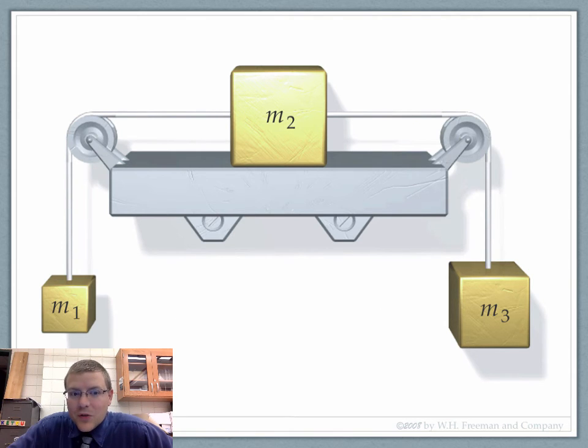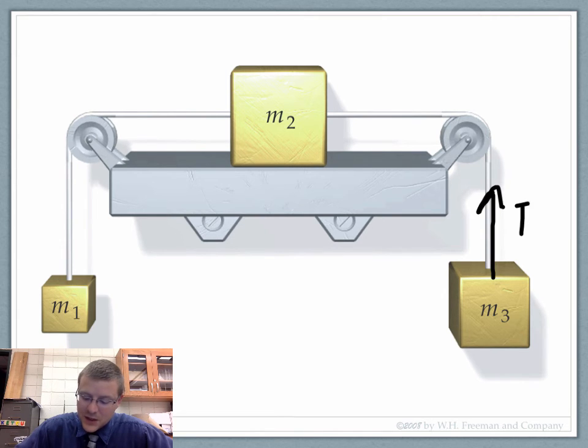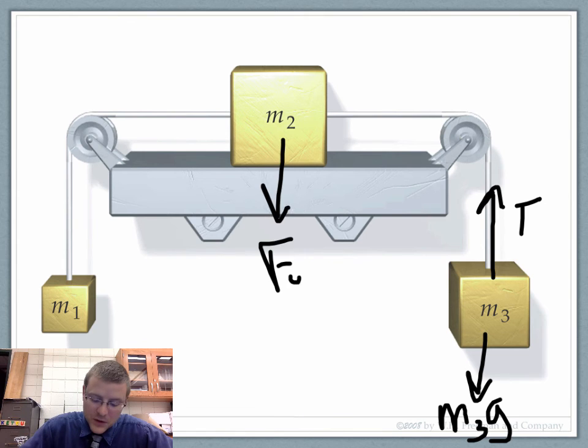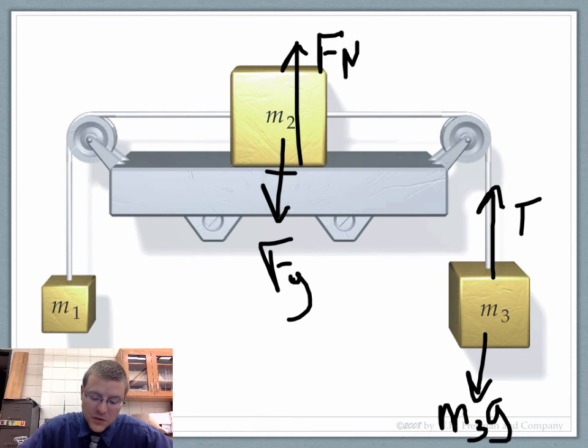And the last scenario I'll set up for you here is this. We've got three masses, all attached with ropes and pulleys. So in this scenario, what you want to do is, again, write a free body diagram for each one. And you can say that there's tension up on this block. We could say there's m3g over here. That's the force of gravity on block 3. Force of gravity on block 2, and the normal force on block 2. Those two, I'm going to assume, are equal since the block's not going to fall through the surface.